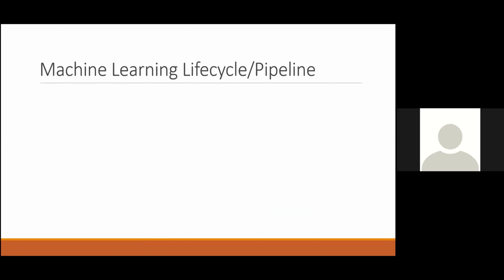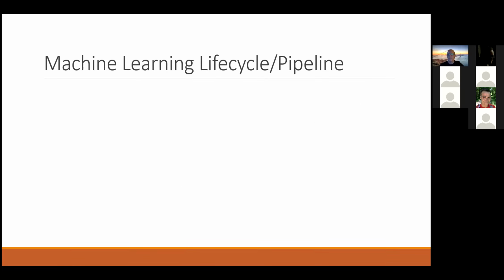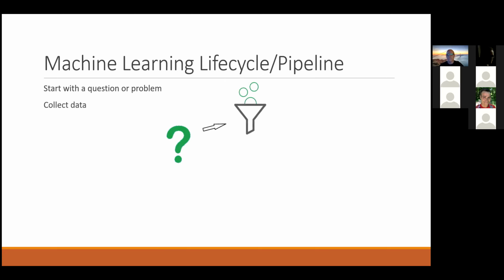Good. Okay, machine learning pipeline. How do all these things tie together? All right, well, the first step in doing an application like this is to start with a question or problem, or look at data you have and see if it tells you anything interesting. And then collect data. Now, again, I mentioned that data is a hard part of machine learning, and for this example, I am greatly oversimplifying this particular step.